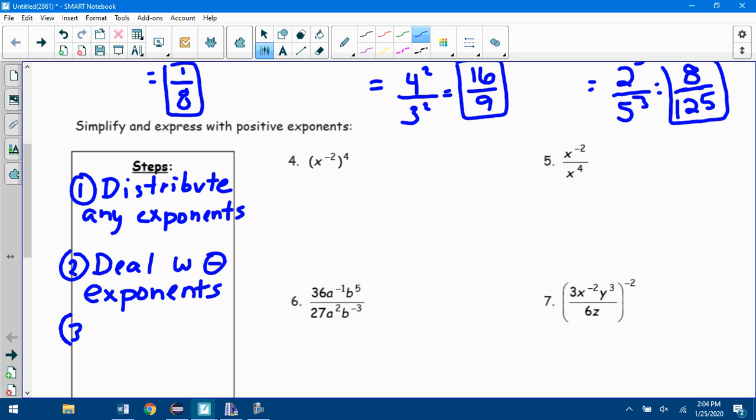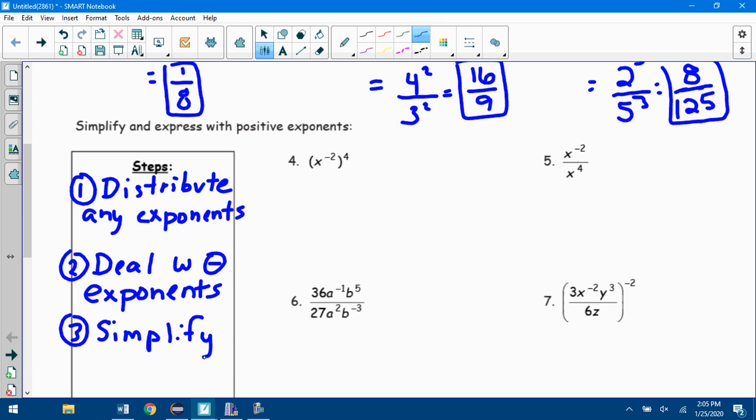And then the third step could actually involve a little bit more work. I'm just going to call it simplify. But really that means if there's stuff that needs to be combined by adding exponents, do that. If you need to cancel some things out, do that. If there's anything to the 0 power, make those 1s. If there's numbers that need to be evaluated, like 5 cubed, do that. That's what simplify means.